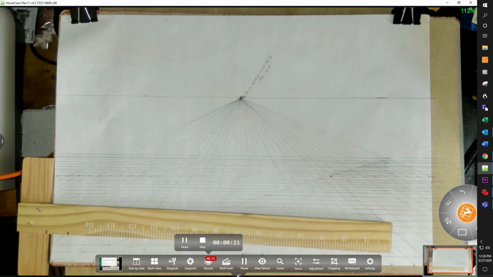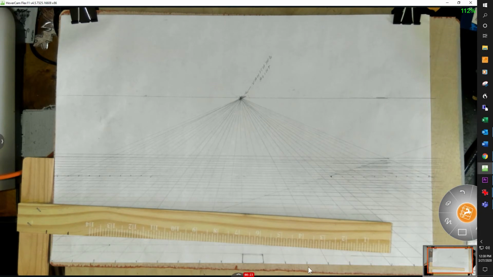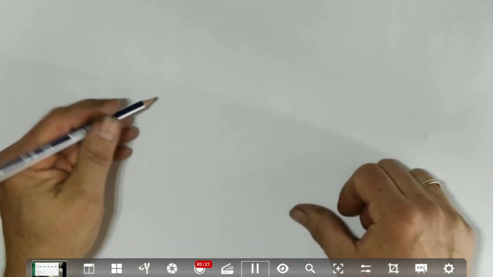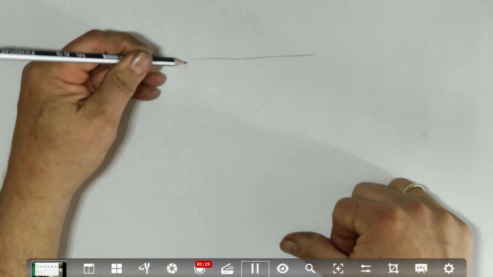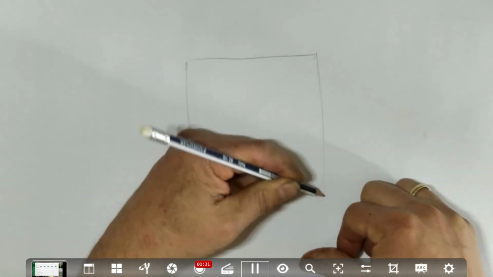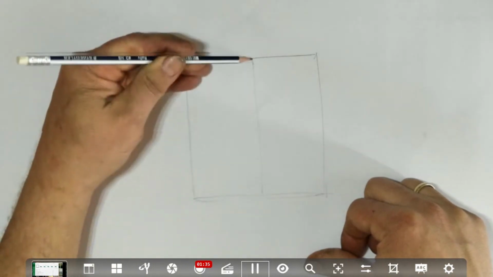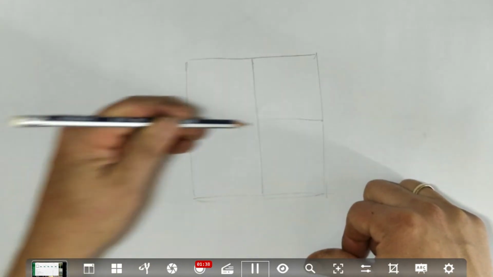We're going to put some objects on our grids today. So this is where we left off. Now, if this was a plan view of a grid, looking straight down on it, you obviously don't have to draw this.